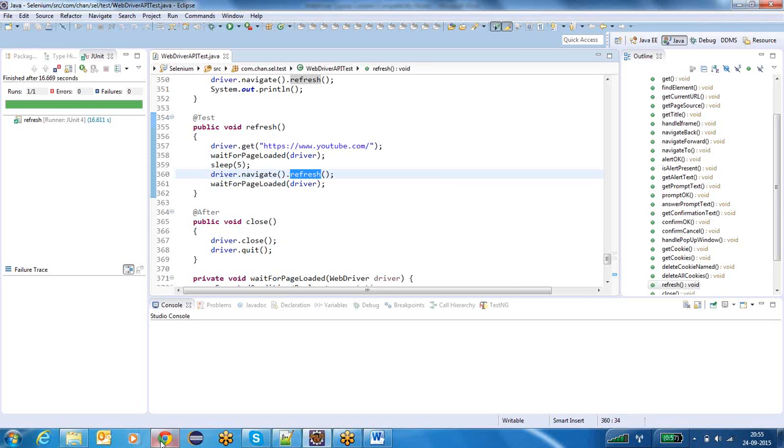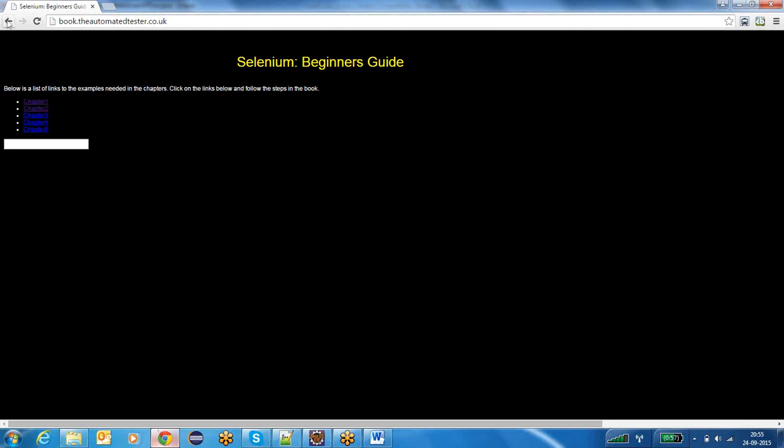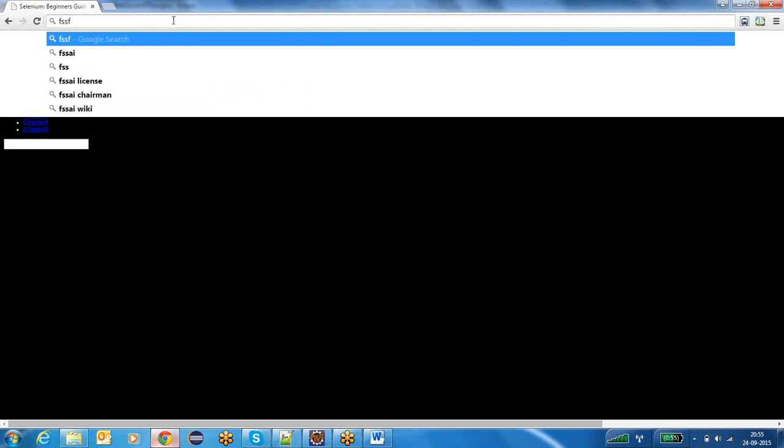Okay. Now we discussed one more thing, right? You can click on back, you can click on forward, you can reload the page, or you can enter a new URL into it. If I want to enter a new URL in the existing tab, what will you do? Driver.get will open a URL in the browser. That is fine. But if I want to open a new URL in the existing tab, what am I supposed to do?